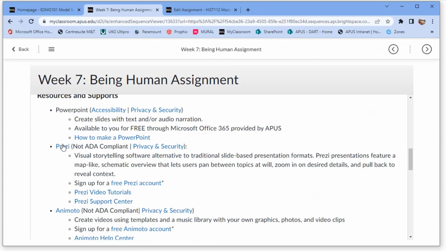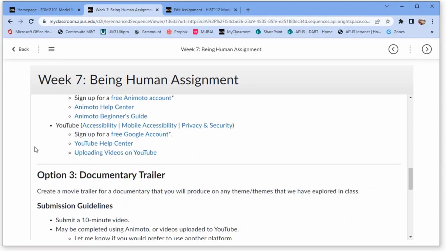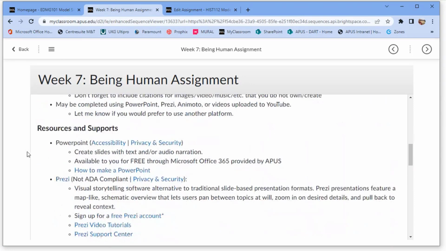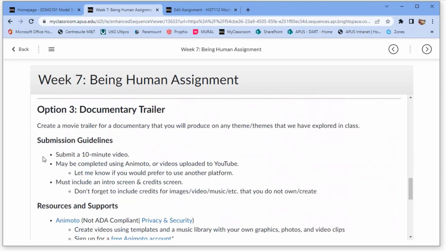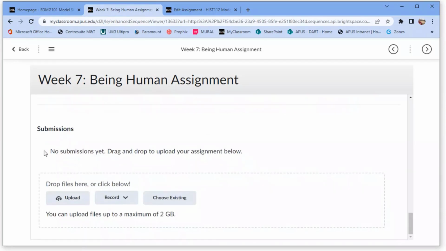You could use PowerPoint, Prezi, Animoto, put things on YouTube. Option 3 in this one is a documentary trailer. So create a movie trailer for a documentary. Submit a 10-minute video. So there's some options there.